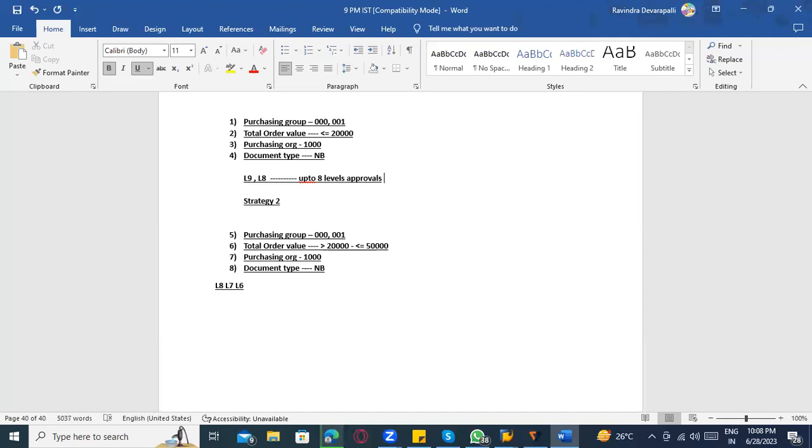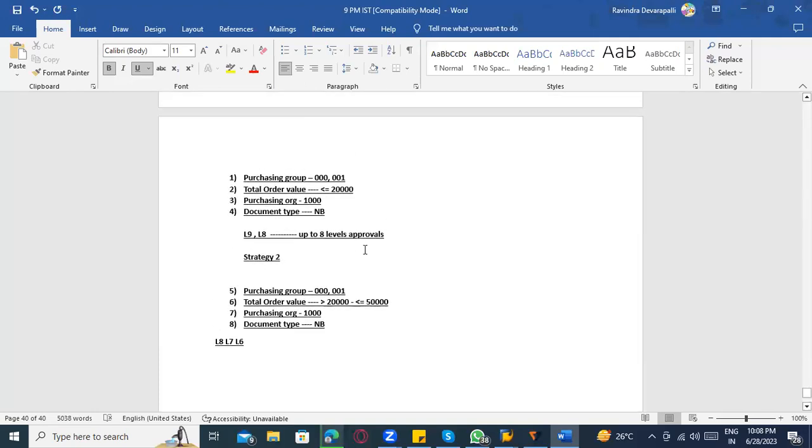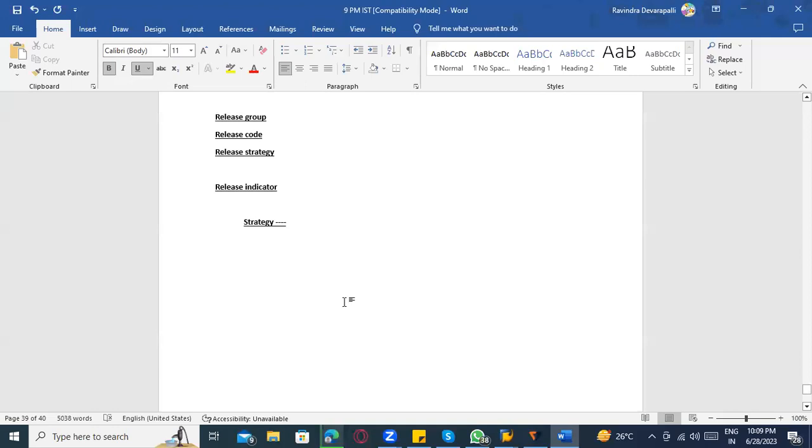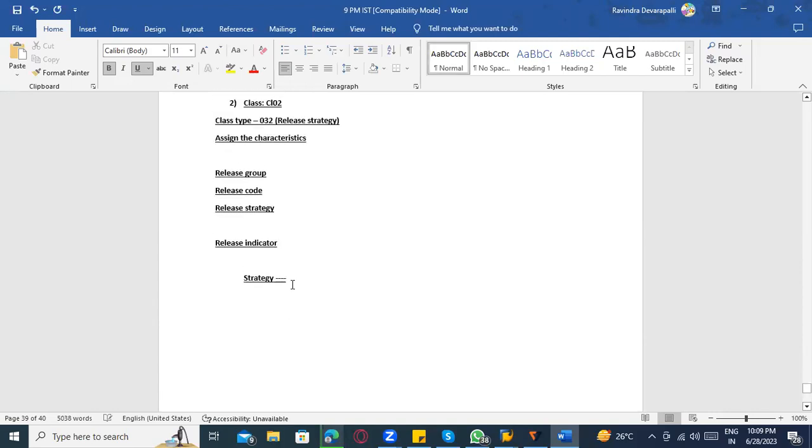So it is not possible. Only 8 levels are possible. Clear? So the entire point of view of the question is how many levels you can define in the ECC, the levels for each strategy. In S/4HANA, there is no limitation, you can define any number. It is only for the ECC, because here we are using release strategy, while there you are using flexible workflow. Clear?